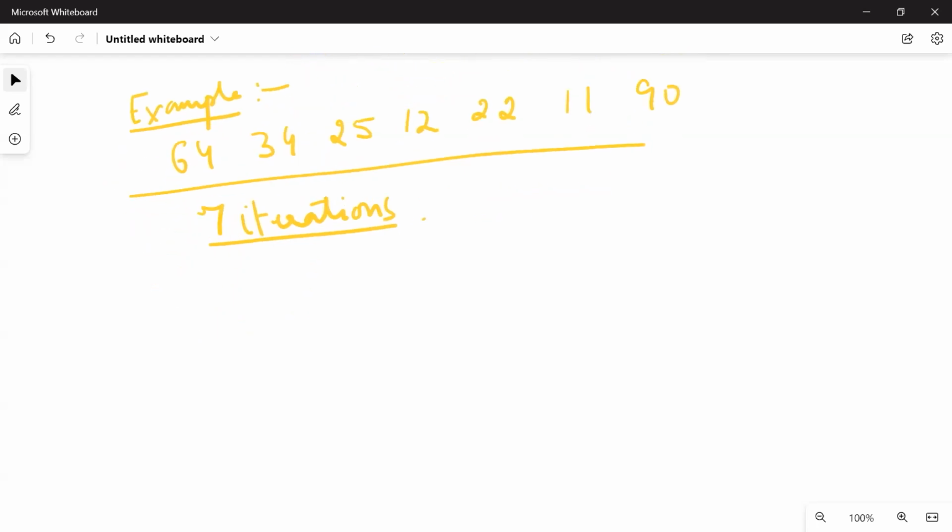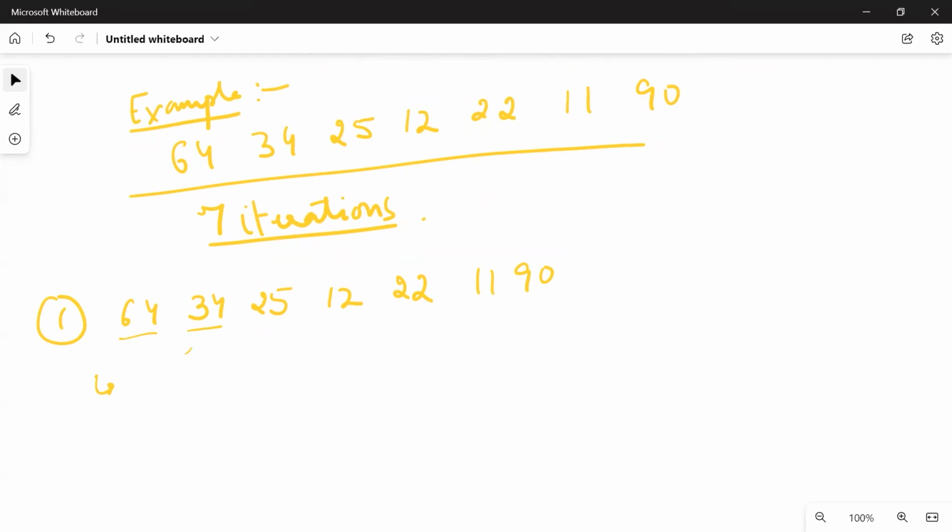Now we'll start with the first iteration. We have 64, 34, 25, 12, 22, 11, and 90. It is going to compare the first two. It sees that 64 is greater than 34, so it's going to swap.